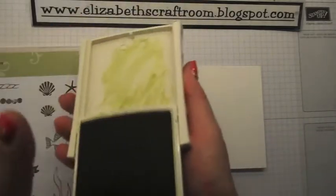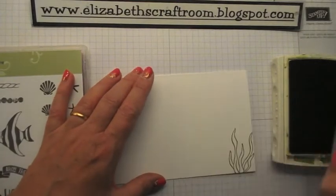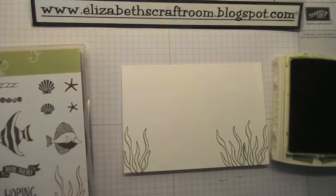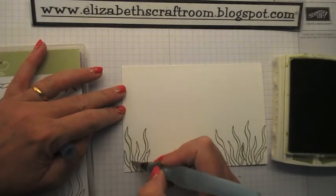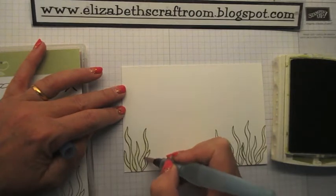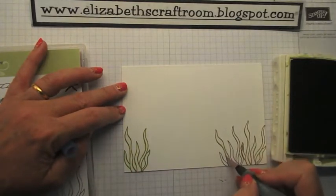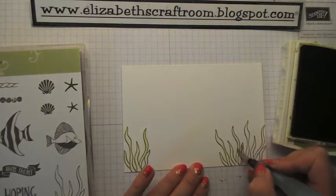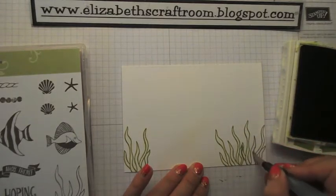So I'm going to start off with Old Olive, and I'm going to put in some little bits of seaweed down at the bottom. And while that ink's still fresh on there, just before it completely dries, I'm going over with an aqua painter. The barrel here is filled with water. You just unscrew it and fill that up. So it's like painting, but without the possibility of accidentally knocking over the jar of water all over your project while you're rinsing your brush.